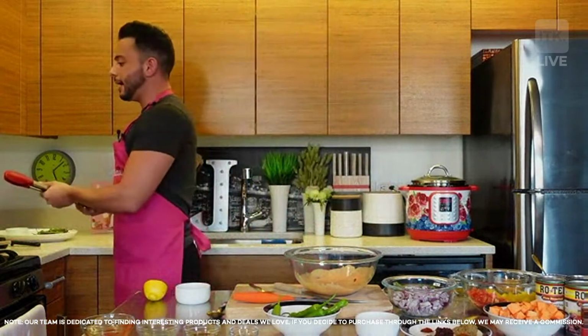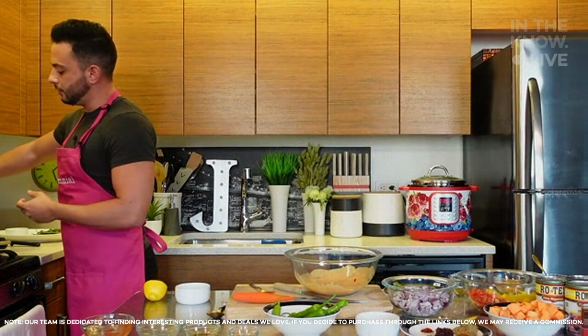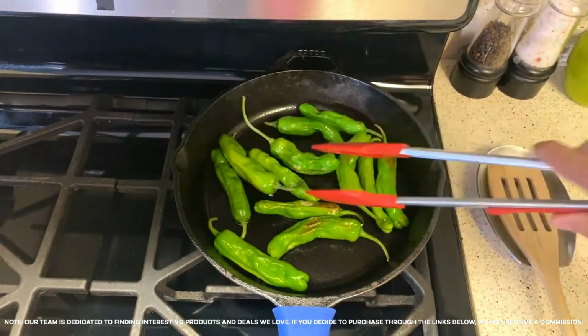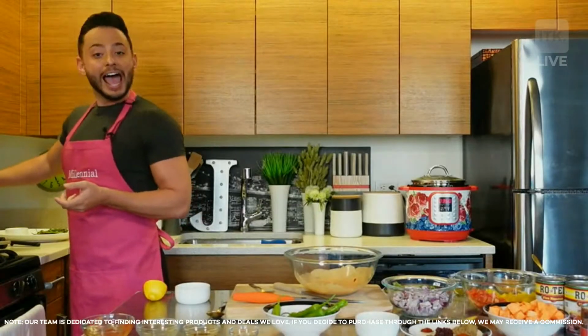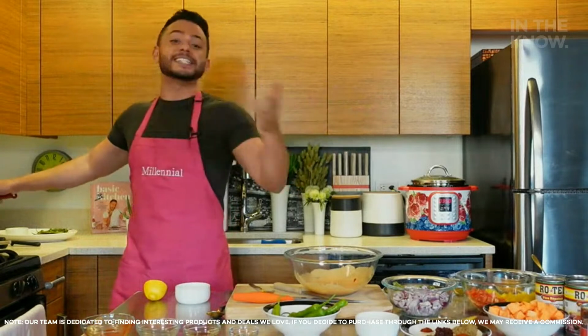Okie doke, going back to the skillet. Want to see if some of these are charring. There you go. You just really want them to be blistered. That sizzle noise means things are happening. And look, no popping because I cut the slits in them.